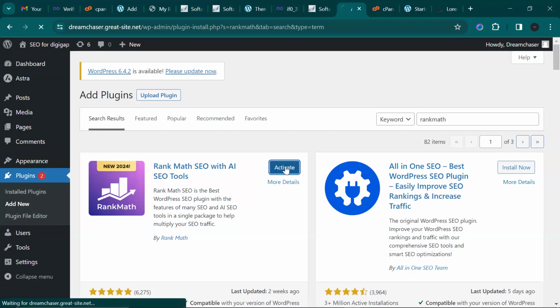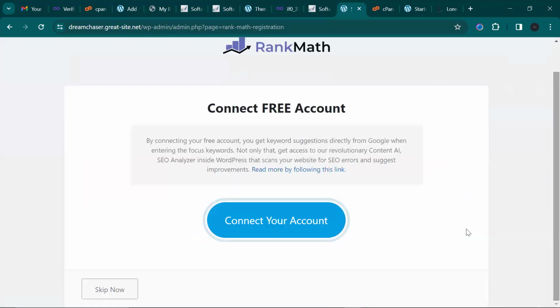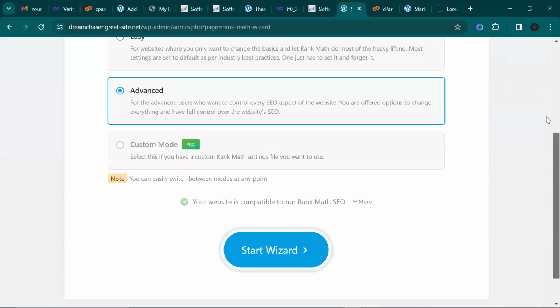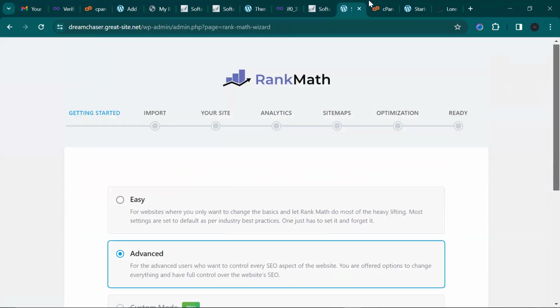Yeah, and then I activate this plugin on my WordPress website. It's connect your account, right? You skip for now. Skip all this. It's going to give you plenty of options. You choose what you want to do with it: import, analytics, sitemap, all of this stuff, right? And then you have the plugin installed.